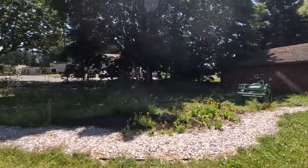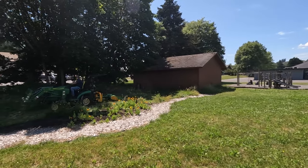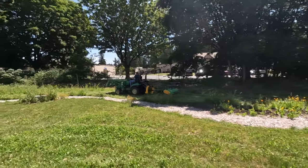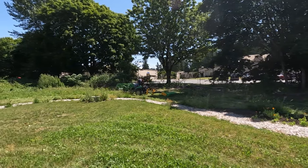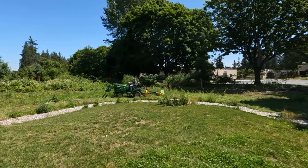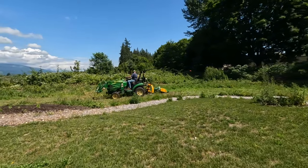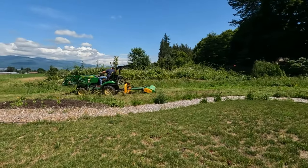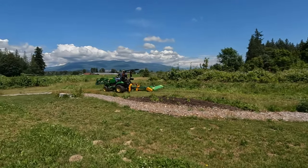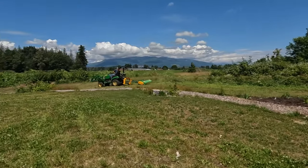This summer was the summer where we've really been using this mower. I did another video where we mowed a friend's field. We went up there this morning and did the field again. So yeah, it's getting a workout this summer. And it's holding up. The bars in the back and the front are bent in from hitting stuff, but other than that, I've been keeping it greased and it's been running good.